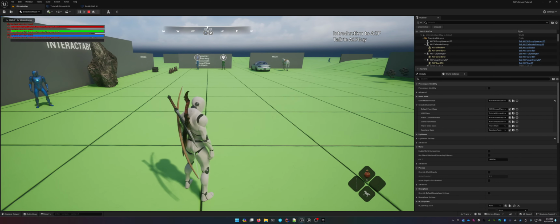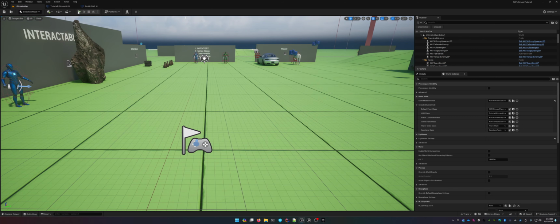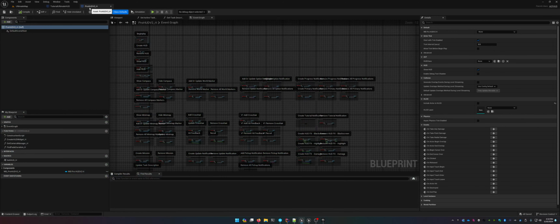And believe it or not, we're actually done with integrating the HUD into the project. There's a few more things we're going to want to do. You saw a few error messages pop up in the top left of the screen there. That's actually a good sign, showing that the HUD is working and loading correctly. You'll also notice that we still have the HUD elements from the actual Ultimate project, so that portion of it is working as well. So let's get into how we're actually going to make use of this.